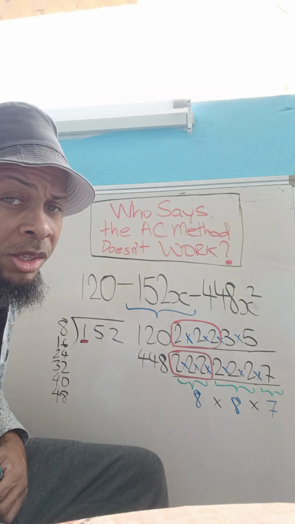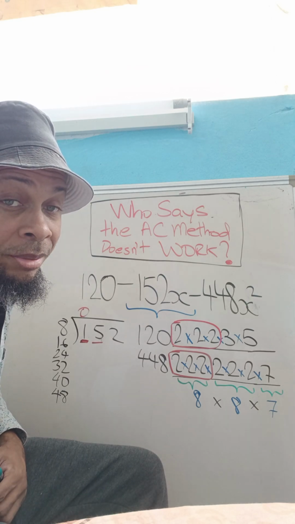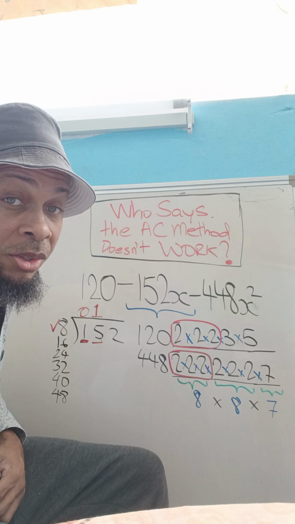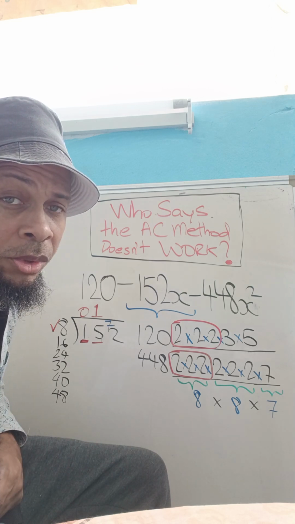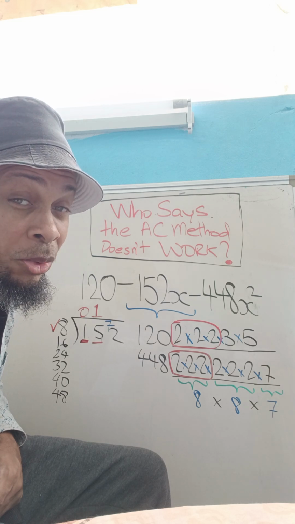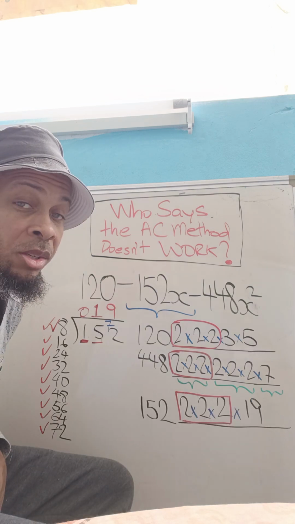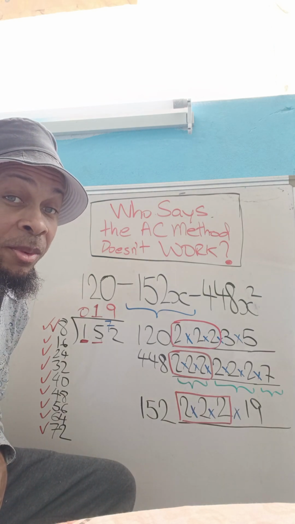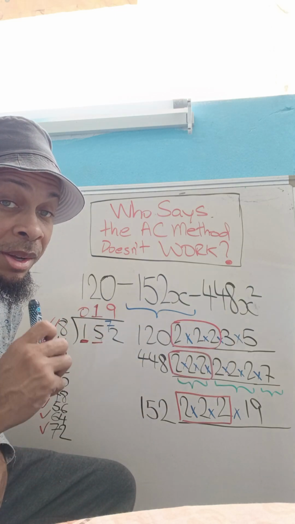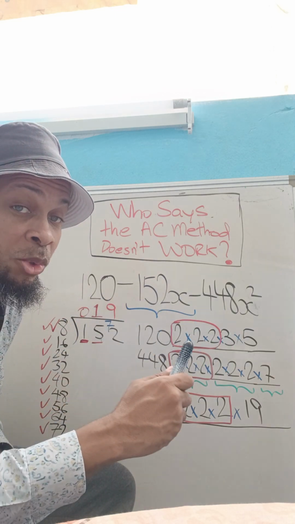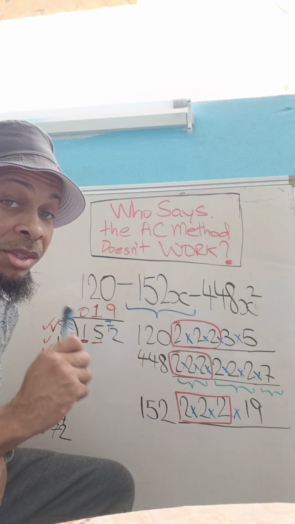So, 1 is smaller than all of that, so we're going to put 0. 15 is only bigger than 8. Now, 8 plus 7 will give you 15, so you're going to put the 7 behind the 15. Now, that looked like 72, so how many 8s give you 72? That looks a little bit like 9. So in this case, it would definitely mean that we can divide all of this by the number 8. 2 by 2 by 2, 2 by 2 by 2, 2 by 2 by 2. The HCF of all of these three numbers is 8.